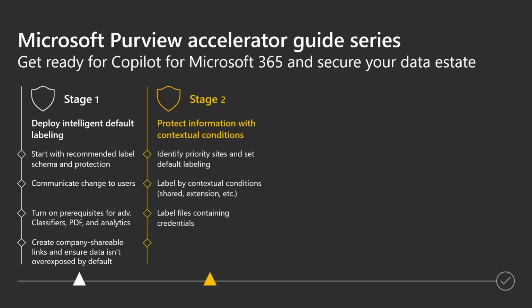All right. As I move on to stage 2, this is more about the contextual information that you start protecting automatically. And what's going to be interesting here is part of that default labeling that I talked about, so go with your container labels, but the contextual conditions can be other things. You can start client-side and server-side auto-labeling, I'll cover that, but based on things that you know: file size, file extension, so the things that you are sure that you're not going to spend too much time knowing if it's truly a credit card number or not.